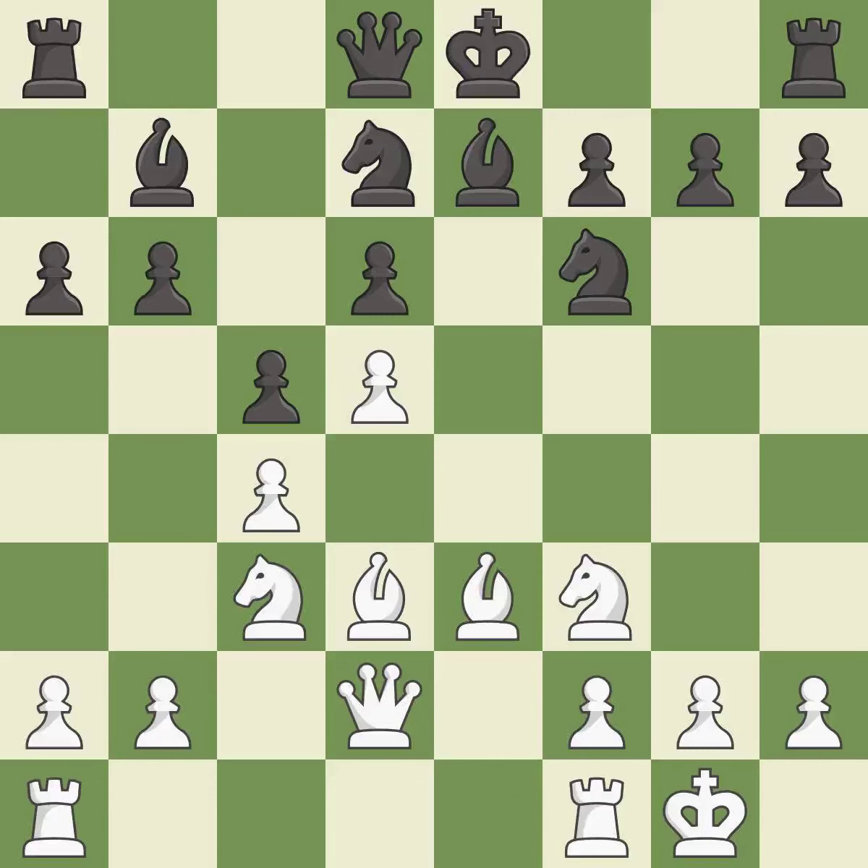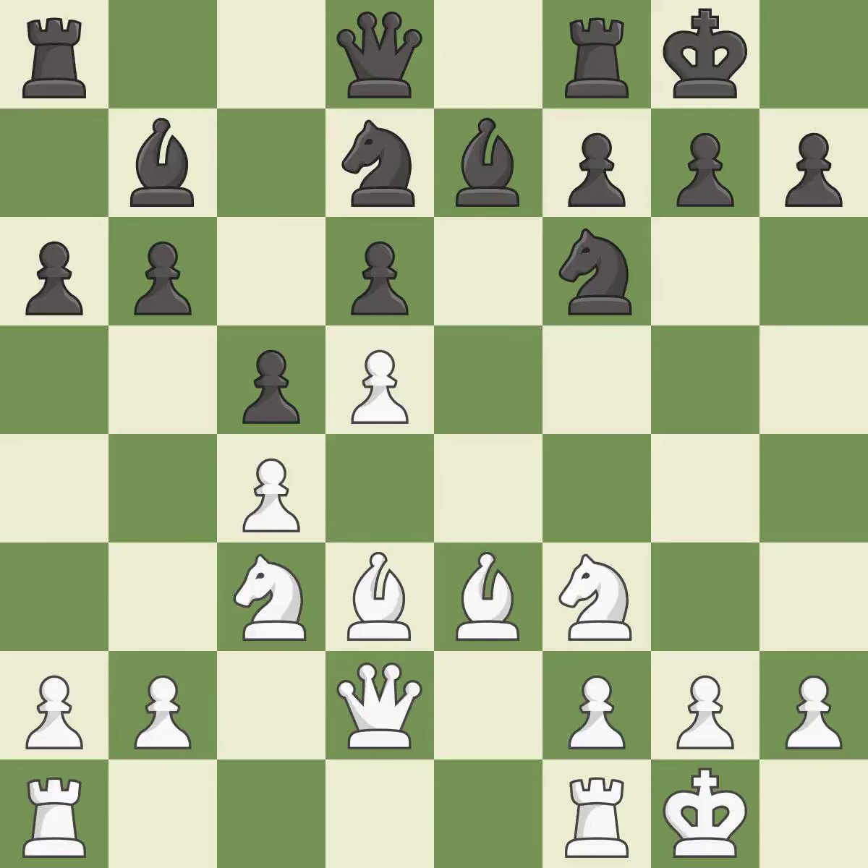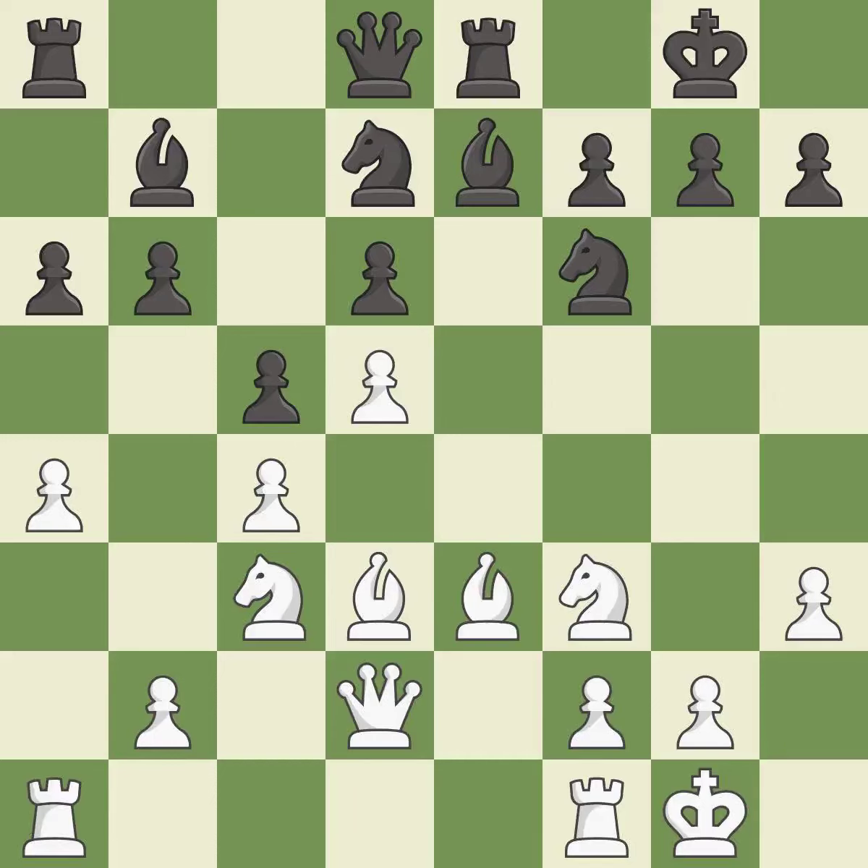This is not the best; it is an inaccuracy. This permits the opponent to take an open file with a rook — an inaccuracy. This misses an opportunity to take an open file with a rook — an inaccuracy. The game was close to balanced, but now black is worse — an inaccuracy. That's a sensible reply — excellent.